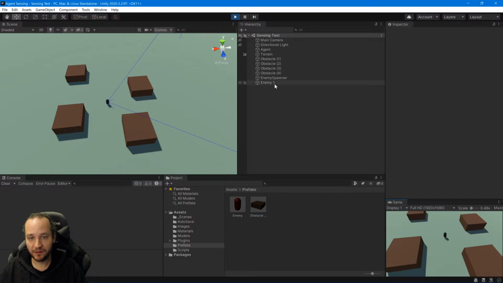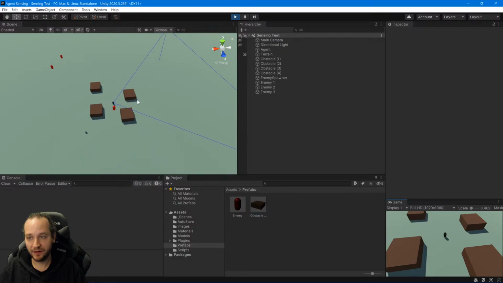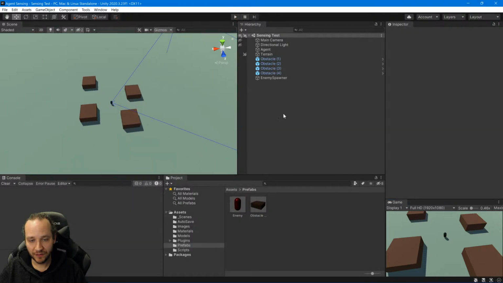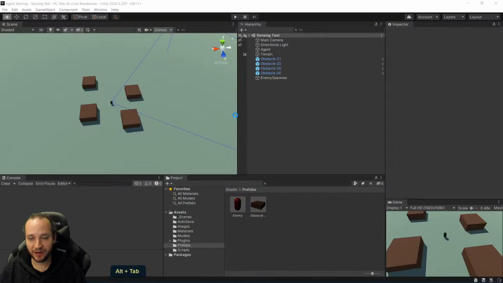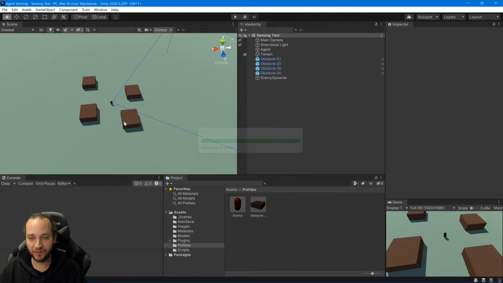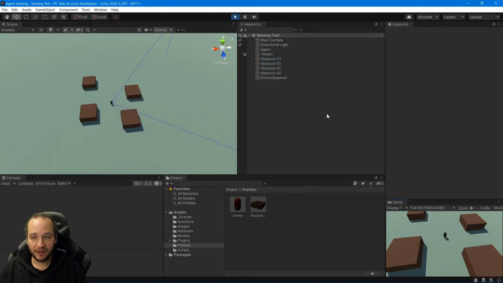And there we go. Enemy 1, enemy 2, where are they? Ooh, there. That's not good. Where did I put that? Oh, everything times 30. I should have put that here. Now it was also putting a Y of 30, so up in the air. And every 2 seconds we get an enemy. And you see that it already cites one that is actually put in its place. So if you want to spawn a lot of the same thing, just keep spawning them.